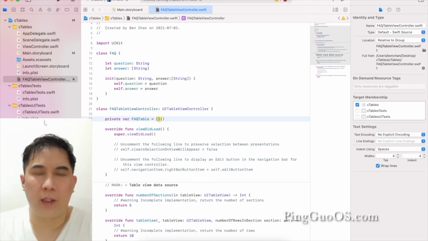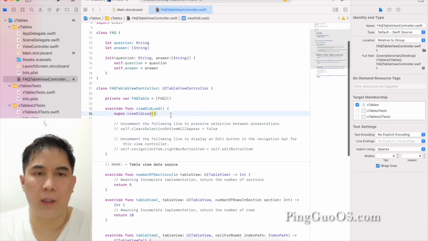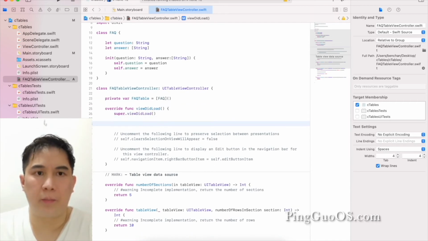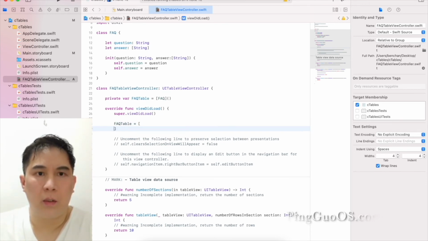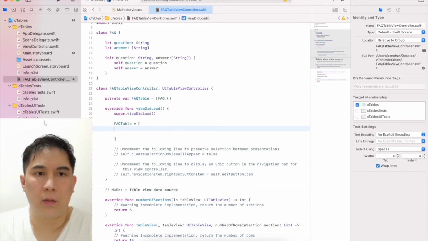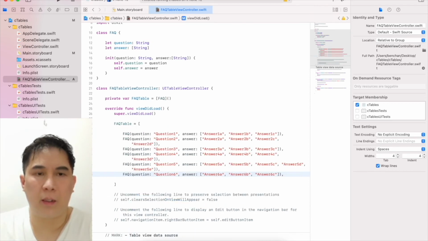And just to save time, I have the data already copied onto my clipboard, so I'm just going to paste the data here.